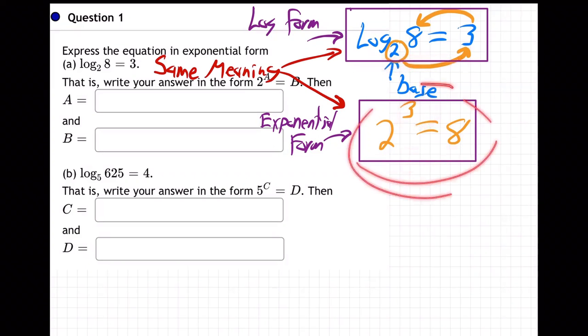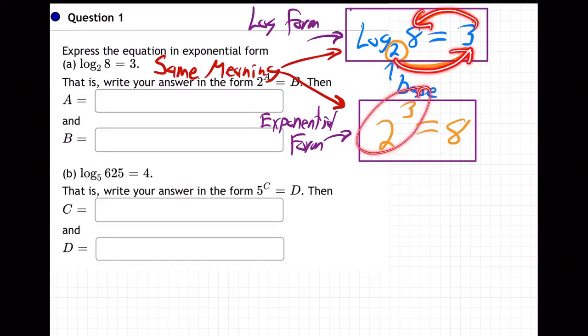This one you're more familiar with, aren't you? 2 to the 3rd power equals 8. You're used to that one. 2 times 2 times 2 is 8, right? 2 times 2 is 4 times 2 is 8. This log one looks a little bit weird. Notice they have the same base though. They have the same exact base. So how do you switch between the 2 ways of saying the same thing? You grab the base, you swish over and back. So you go 2 to the 3rd power equals 8.